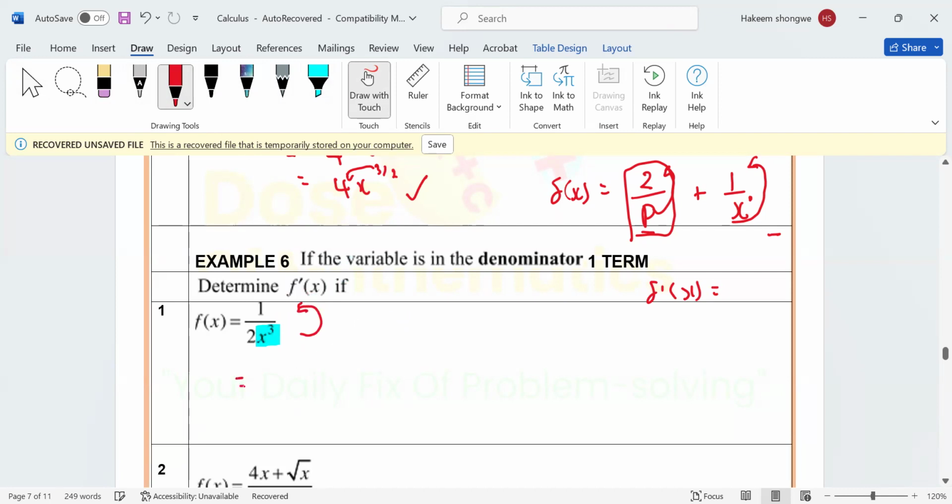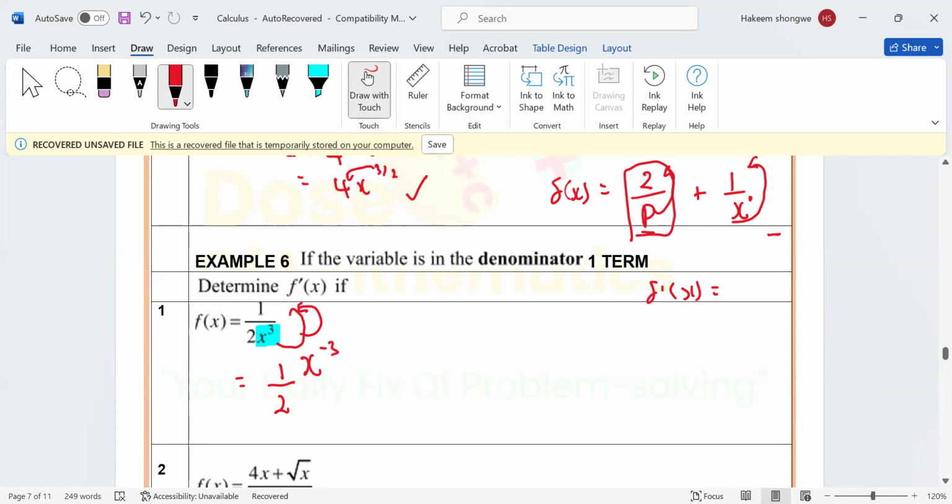So what are you going to have here? You are going to have f of x written in another way. It's going to be written as 1 all over 2. The 2 is not going anywhere. It's not a variable. Even if it was another variable, we're not going to take it up because it's not the variable that we're differentiating in terms of. Now, what's going to happen to this 3 here? It's going to go up, and then we're going to have x to the power minus 3. Now, what's changing? Not the x itself. The x is positive. The exponent is going to become negative.